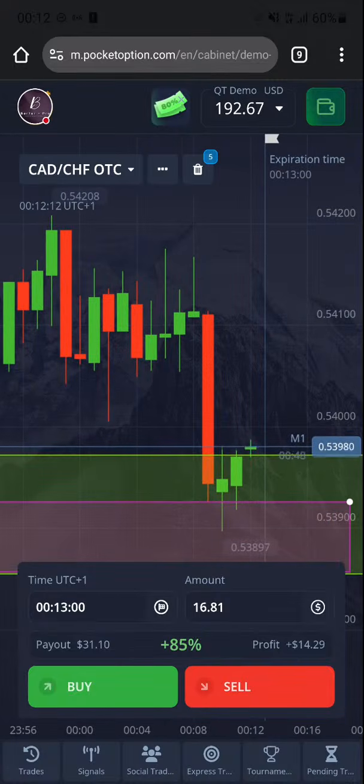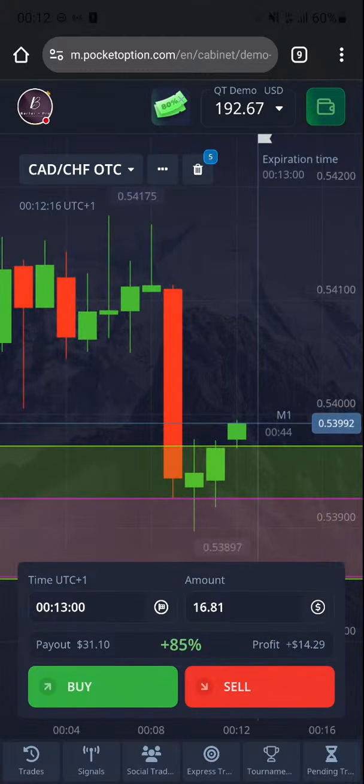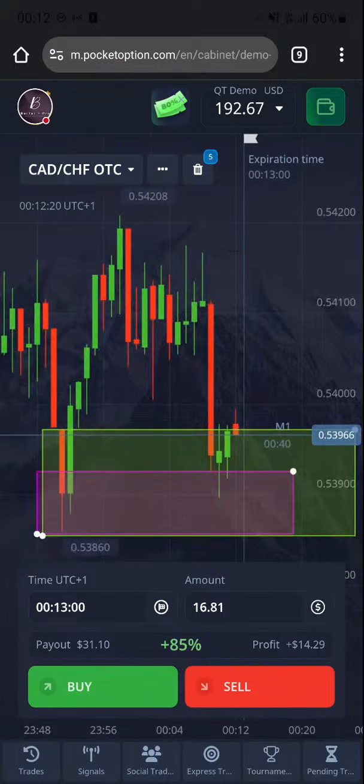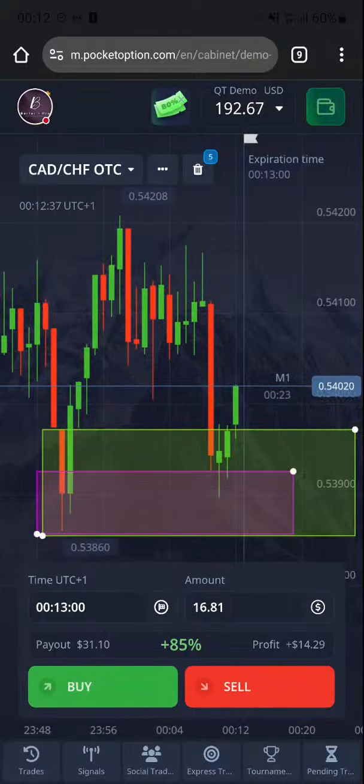You understand? Now we have a lower time frame entry down here also. So I was expecting that if price comes into that lower time frame entry, I'll go with buyers. And that's exactly what I did. But there's one other entry down here also, 0.53900. That's a beautiful entry right there. So we have a lower time frame entry, we have a gap down, and we have a round number. So those are very beautiful trades, guys.